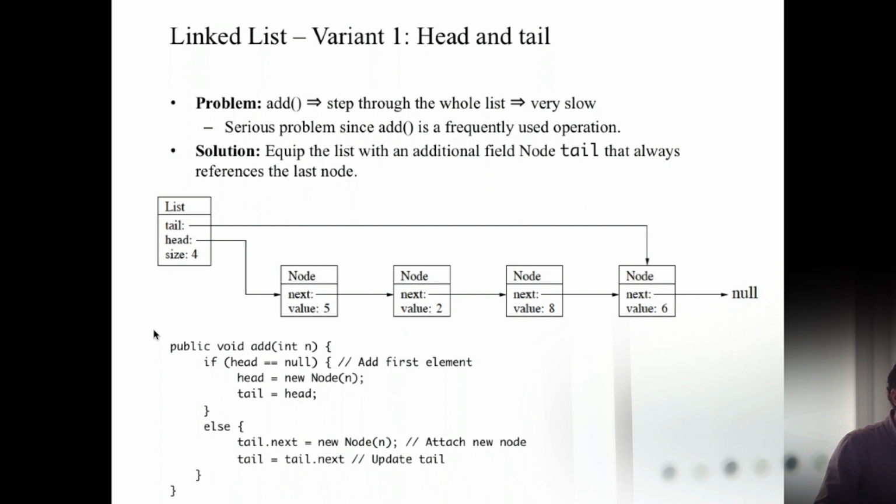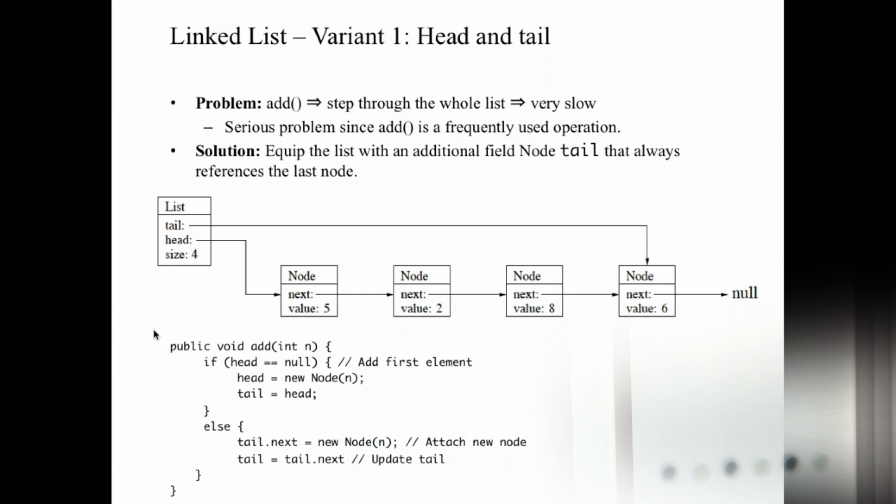The first time you create a new list, both head and tail will be pointing to null. Every time you add a new element, for example the first one, the head will be pointing to the new element, and the tail will be pointing to that also, because it's only one element. So the head and tail will be pointing to the same node. But if you add a second element, head will be pointing to the first, but the tail will be pointing to the second, and so on for 3, 4. So in this case, we have a tail pointing to the last.